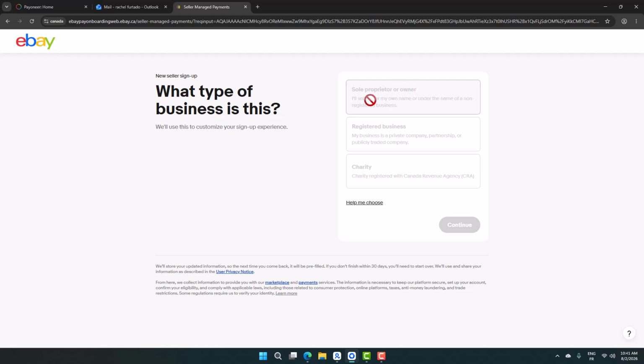This is the best choice if you don't have a company. But also if you are creating a stealth account, it's a must to be under sole proprietor or owner because you cannot keep creating LLCs, and it's a waste of time, of money, and a lot of things. So it's better to use this choice here and click continue.